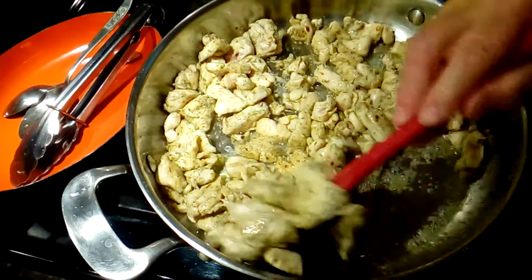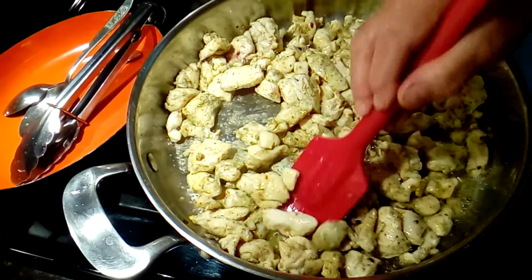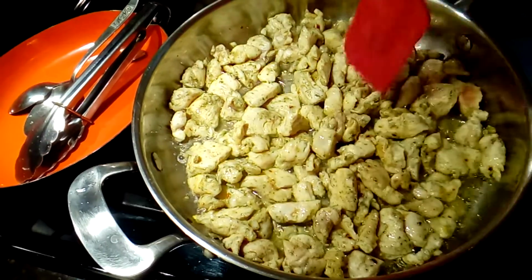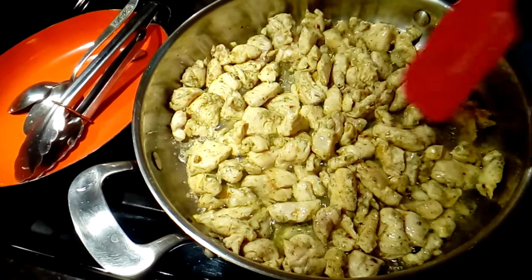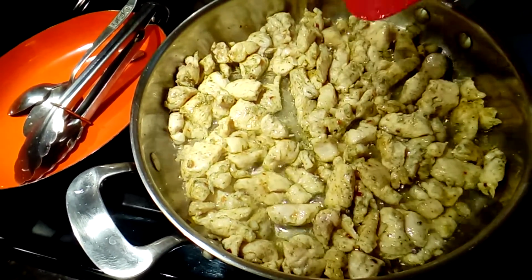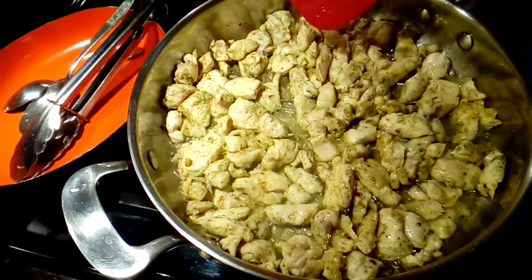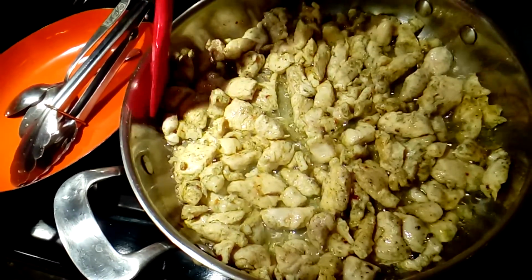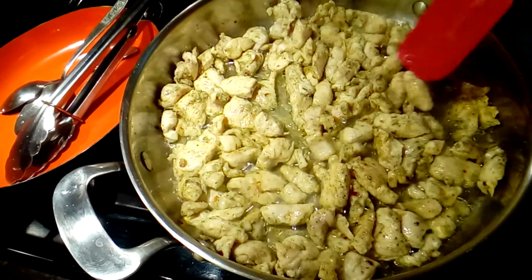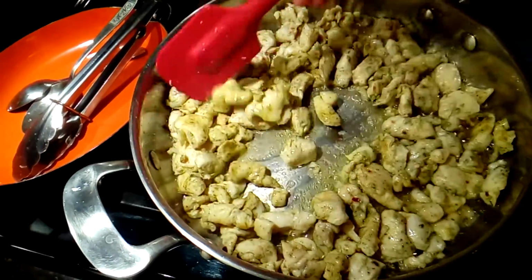As you can see here, the meat is always covered in heat and oil. You don't need to go away from the moment you start this procedure, because it fries very fast. The reason you slice the meat in small pieces is exactly to get the heat penetrated immediately. This is not a type of food that you leave and cook for a while. It's very fast. In 20 minutes, you have an excellent meal for the entire family.